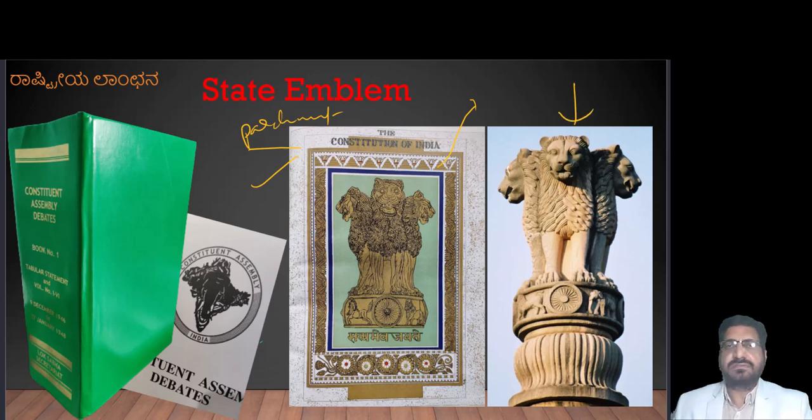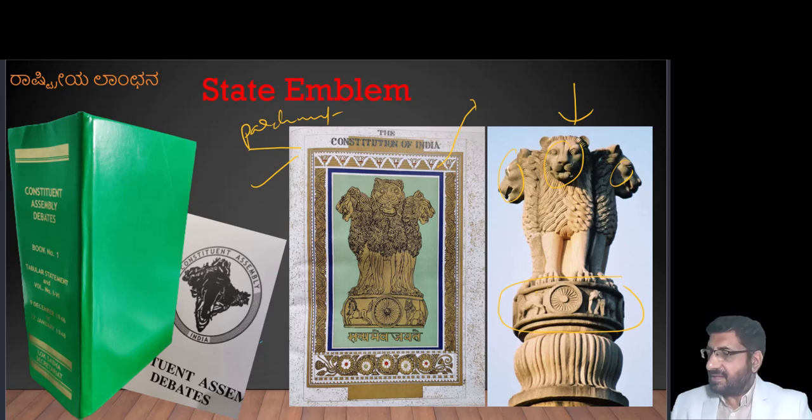This is that original lion capital at Sarnath. In this capital there are 4 lions mounted back to back, representing the 4 directions: north, south, east, and west. These are the 4 lions: 1, 2, 3, and one more on the back side. And see this, this part is called the abacus, a circular abacus. It has this part called the frieze.